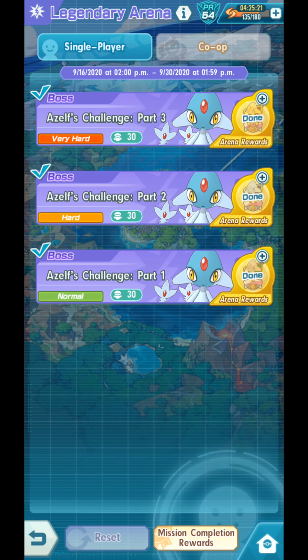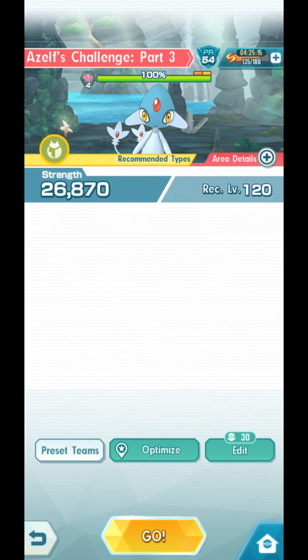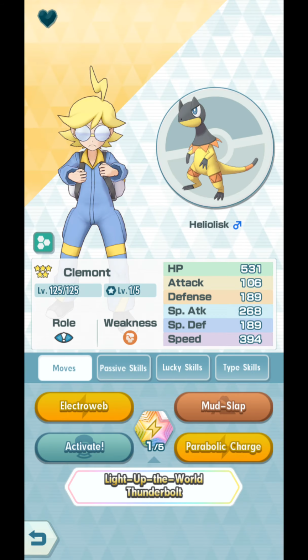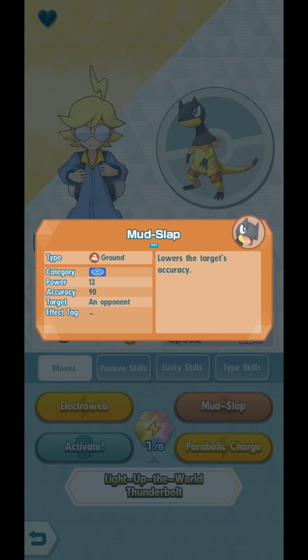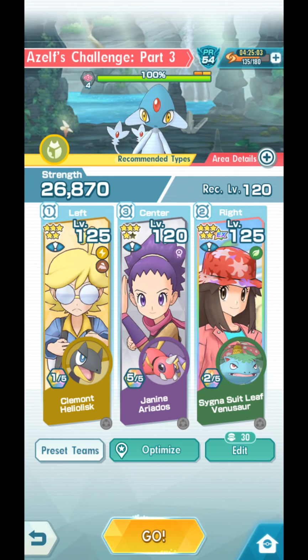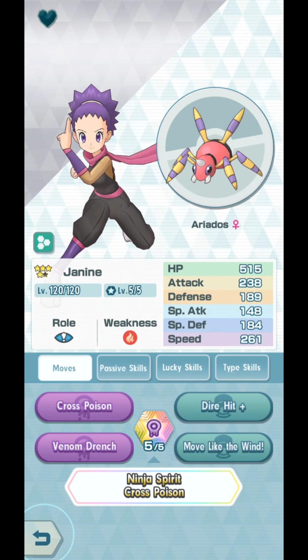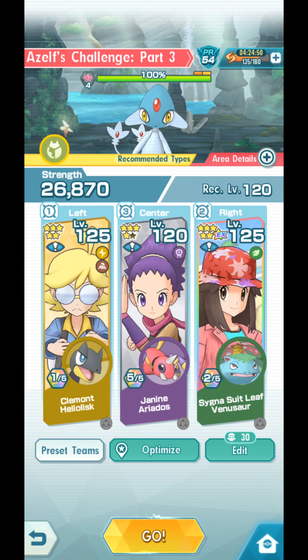I saw on Twitter that someone found my method and tweaked it a bit. Instead of using Professor Oak, that person went for Clemont. Why Clemont? Because Clemont has Mud Slap, which lowers the target's accuracy. So instead of just lowering the target's attack, special attack, and speed with Janine's Venom Drench, you're also lowering the target's accuracy. I found this interesting, but at the same time, I found that this is not beginner friendly enough because Clemont is one of the newest sync pairs, so you probably will not have Clemont yet.